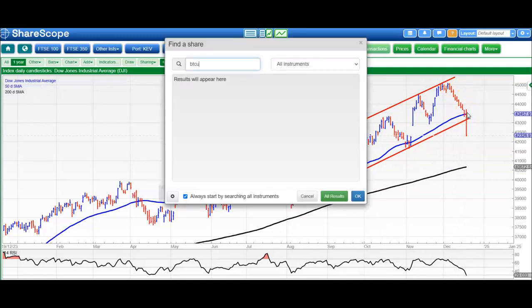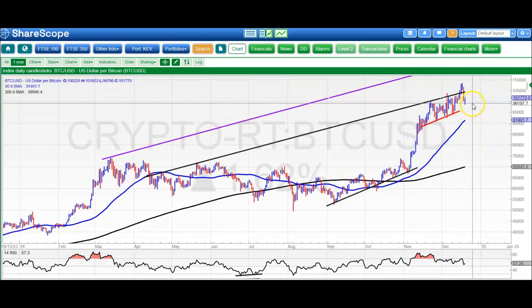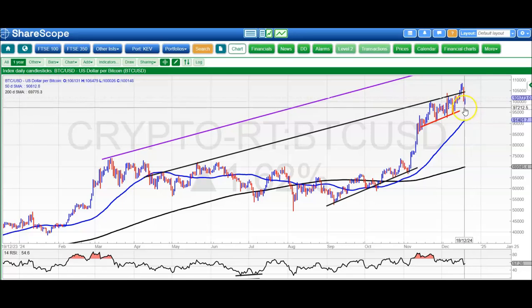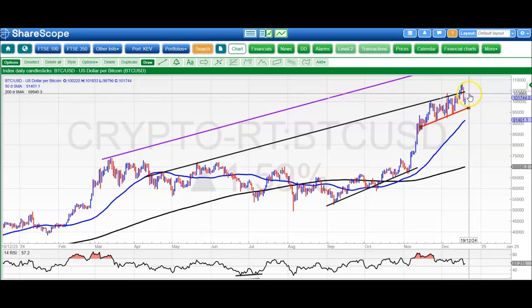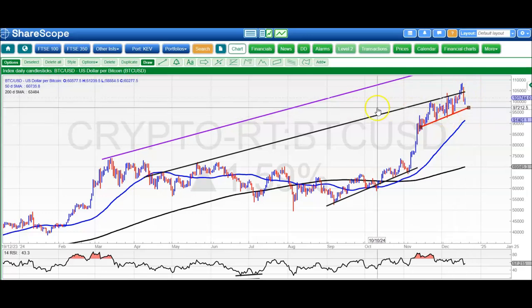Moving on to Bitcoin, and here we've got a situation where the rug has been somewhat pulled as well. We were factoring in that we might have to test recent support there at 98,000, which has basically been done, and we're back above 100,000. We've got another support level there from the uptrend line from last month, 97,200. So I suppose 97-98,000 covers it in terms of the downside. The next level up would be the old initial December resistance at 103,000. Then obviously the record there towards 108,000, but we can't rule out a test of the 50-day line at some point as a rug pull, especially if we mirror what we've seen in the equity markets.